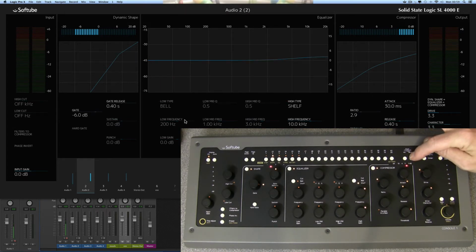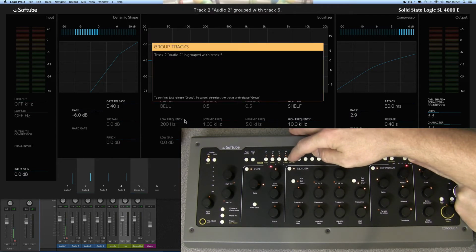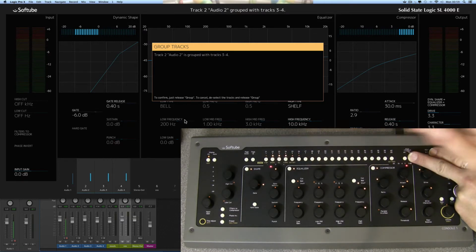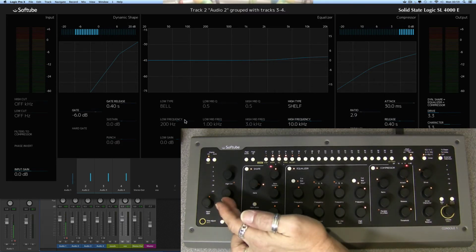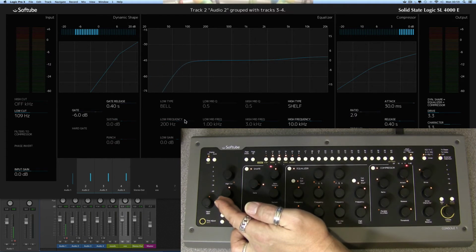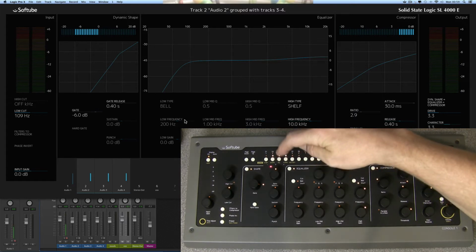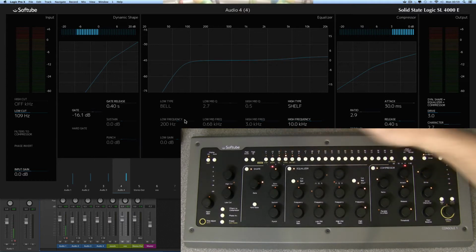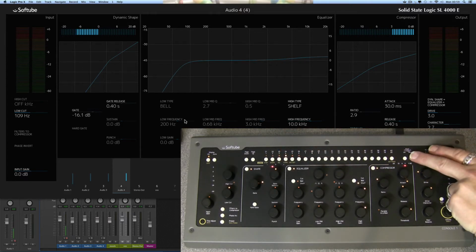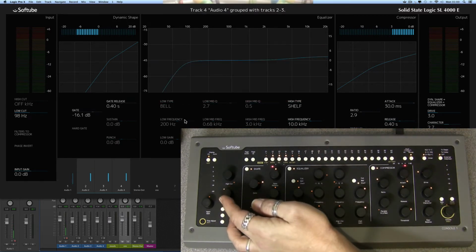Now this is not latching. I hold down group, and then I can bring in any other channels I want in that group. So I'll bring in those three vocals and then let go. Now those three vocals are now in a group. And if I do anything, it's going to affect all the channels in the group. So I'll roll up the low cut like that and add a low cut to the three channels in the group. That's done. Now just select any of the group channels individually and it takes them out of group. And now if you look at the three channels, they've all got that low cut on. Yeah. Okay, hold down group again, put them back into a group and roll that low cut off.